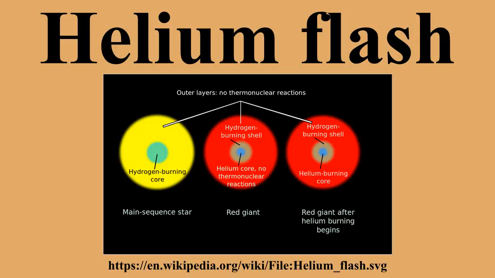It is estimated that the electron degenerate helium core weighs about 40% of the star's mass and that 6% of the core is converted into carbon. During the red giant phase of stellar evolution in stars with less than 2.0 solar masses, the nuclear fusion of hydrogen ceases in the core as it is depleted, leaving a helium-rich core, while fusion of hydrogen continues in the star's shell, causing continued accumulation of helium ash in the core, making the core denser. The temperature still is unable to reach the level required for helium fusion as happens in more massive stars, thus the thermal pressure from fusion is no longer sufficient to counter gravitational collapse and create hydrostatic equilibrium found in most stars.